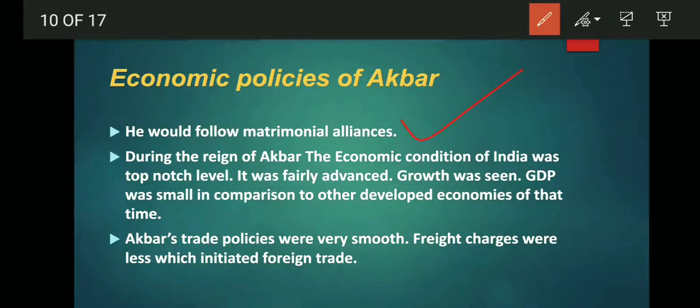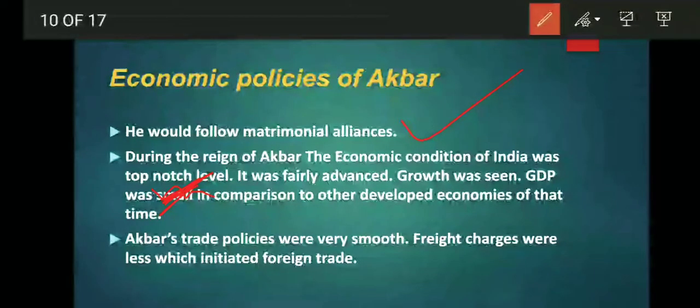It was doing so good. The economic condition of India was so good that it was on the radar of the most developed countries of the world at that time. It was fairly advanced. Growth was seen. GDP was good in comparison to other developed economies of that time. GDP was more in comparison to other developed economies of that time.